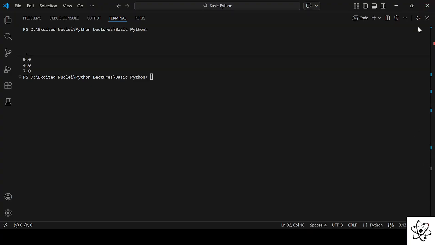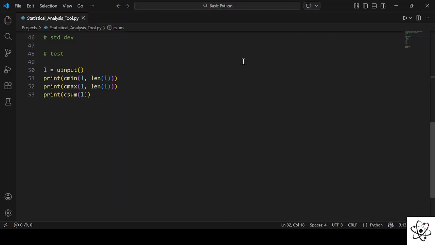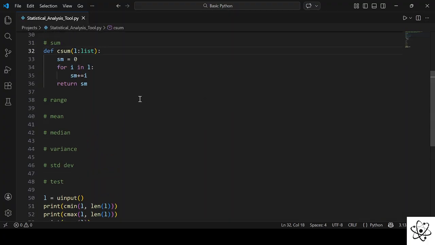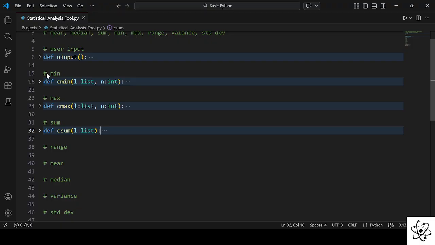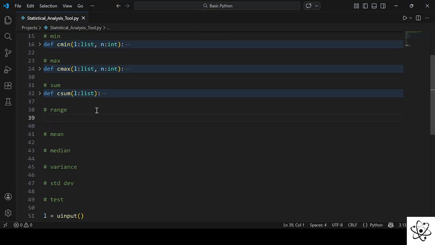Now next thing we are going to implement is the range function. So the range is quite simple. Define C range.